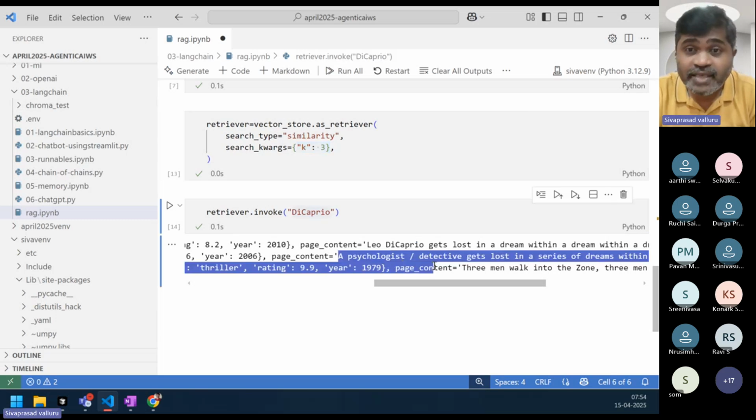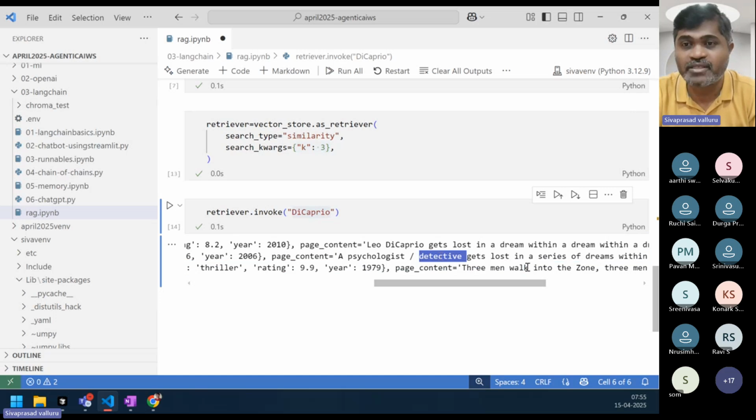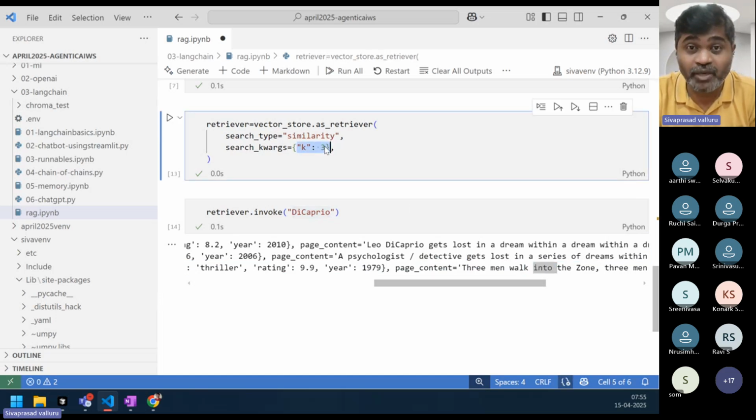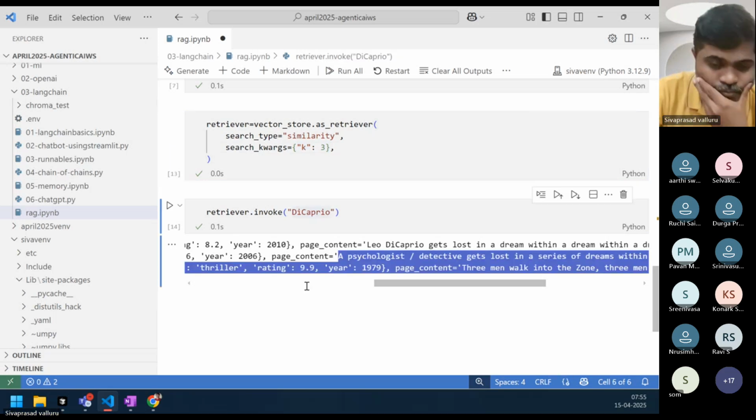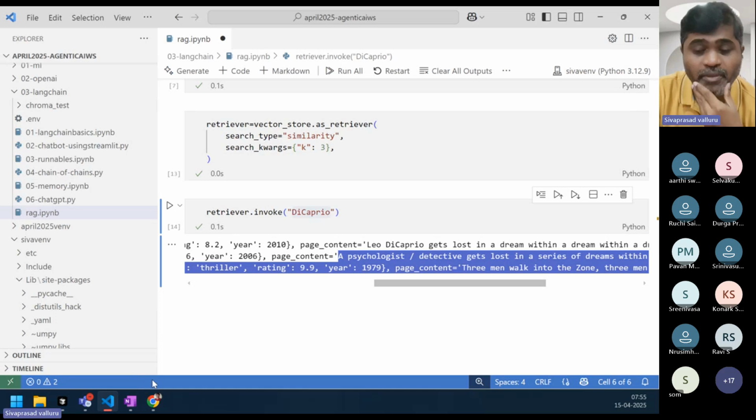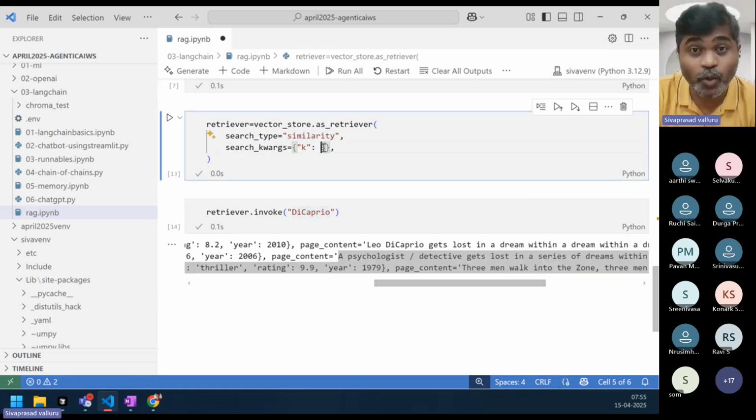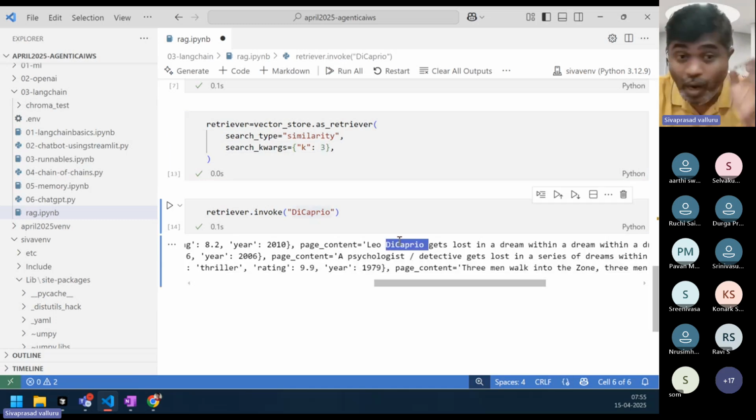But for this, at least 10% will be there, right? For this, there might be 20% similarity. For this, there might be 10% similarity. Since I said top 3 documents, these are also retrieved. I hope this is clear. So I'm doing a similarity search and I can specify how many. If I give one exactly, I'll get the one which has the top similarity score.